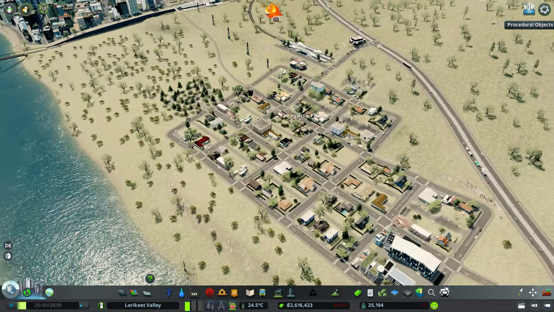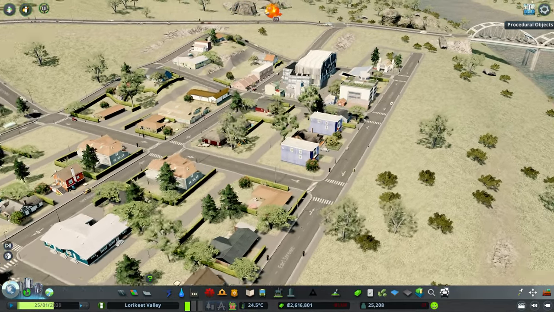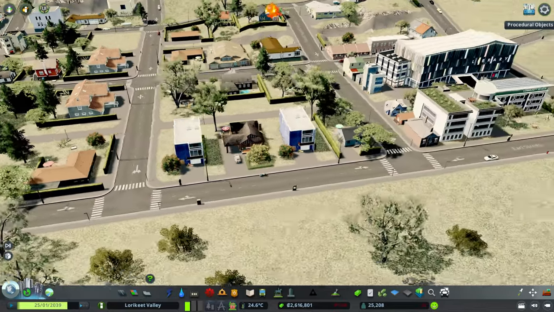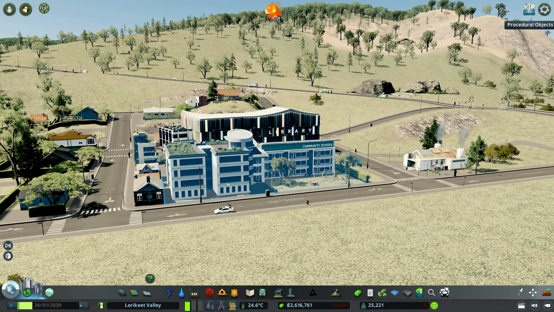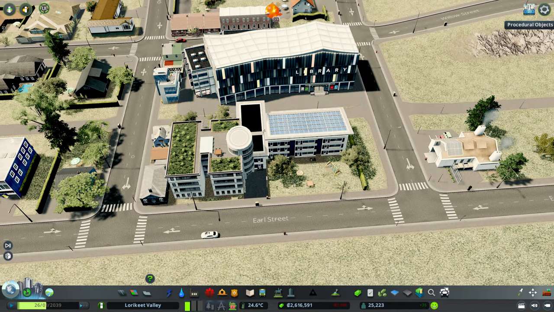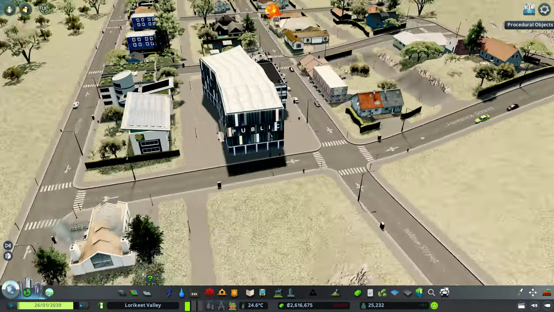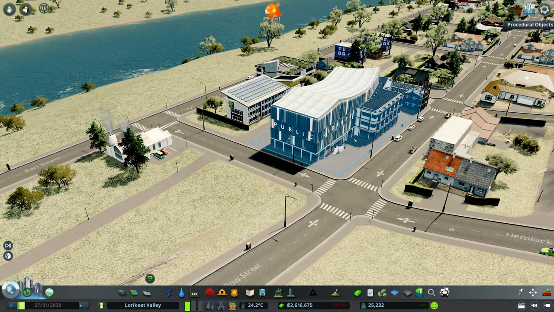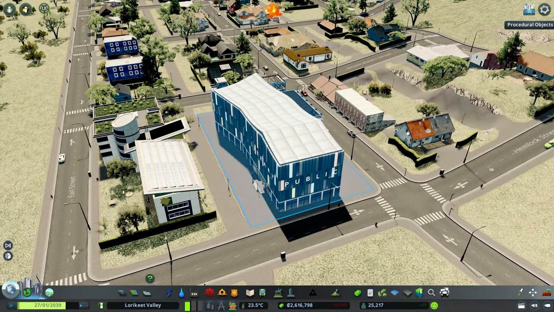And Lafayette Hills is looking pretty schmick. A little bit of repeated housing there, but it is what it is. Also got our lovely community school and our library. That is looking fantastic. I love that it's got an entry on both sides. Obviously, I would assume you'd only be using this entry in actual fact, but it just looks really nice.